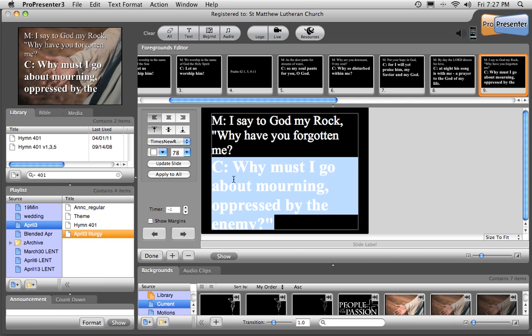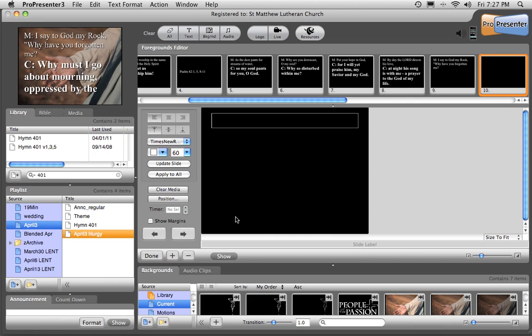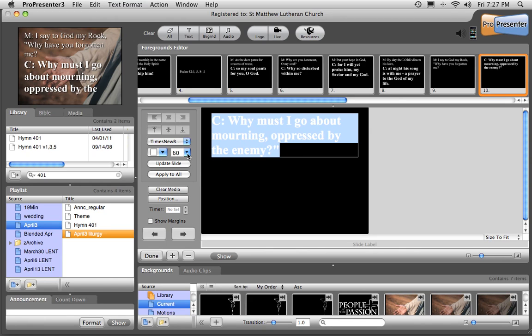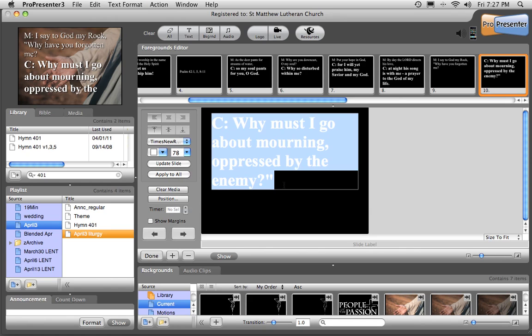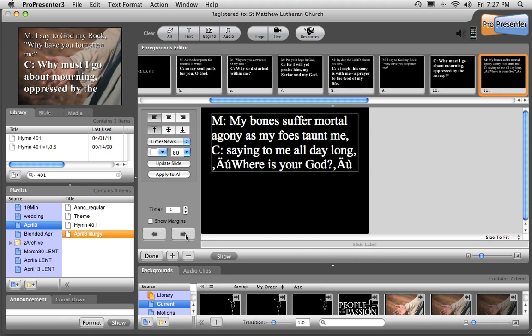My preference is to take the whole section, and I'm going to do Command X. Then I'm going to add a slide. And there it is. I'm going to paste it in there. And then, of course, I have to bold it and make it 78. The reason why I did it this way is because then the congregation can continue flowing the reading rather than being broken up. Sometimes the person who's advancing the slide isn't always on time, and particularly if it's only one sentence like this, it's annoying that it's broken up into two slides. So we're going to move on.